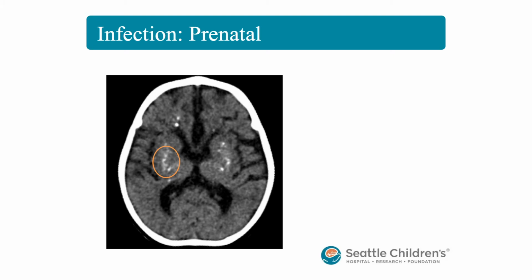So stop me if you have any questions, but just to make everything confusing, the left side of the picture is the right side of the brain, and the right side of the picture is the left side of the brain. So I have a circle here over the right part of the brain, and you can see these white dots in the middle of the brain. It looks kind of like bone. Those are calcifications, which can be seen pretty nicely on a head CT, not as well on an MRI.